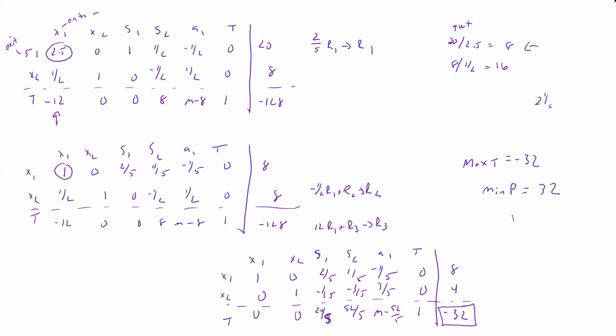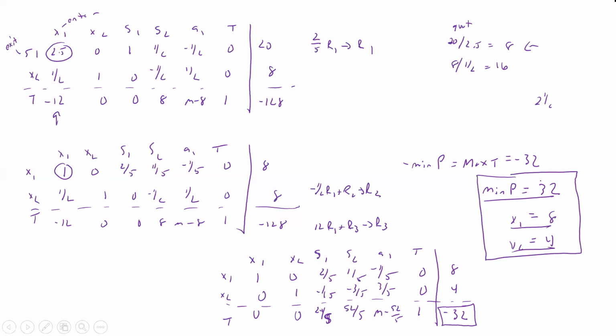And that's going to be at what? X1 equals, and that looks like an 8. And an x2 equals a 4 because that's where x2 is, that's where x1 is. The opposite of that, so max t is that, and then remember that's a minus min p, and so if we change the signs, we get this, and then we just get that from our table, and so that then is our solution for the minimization problem.